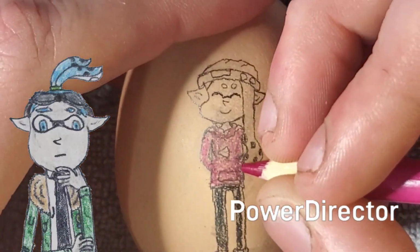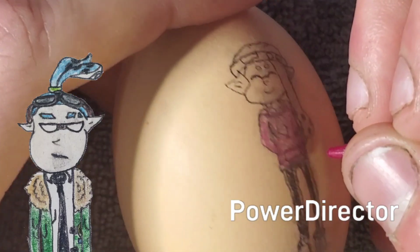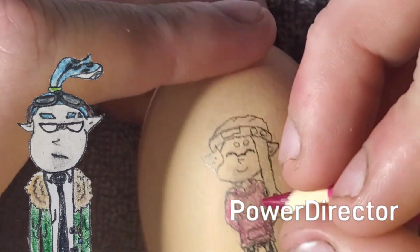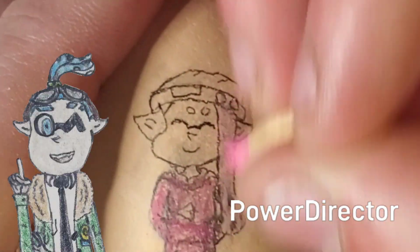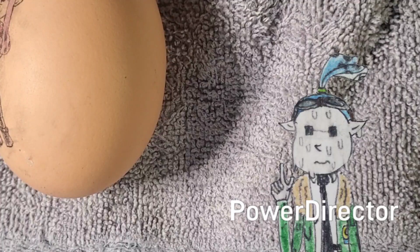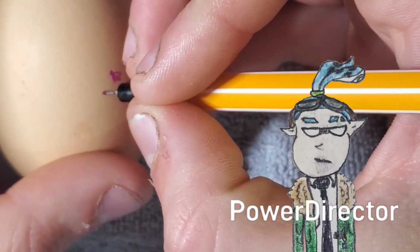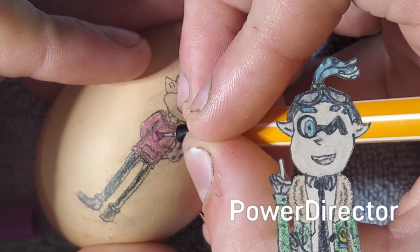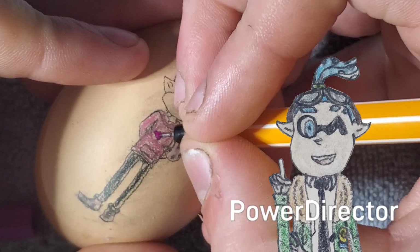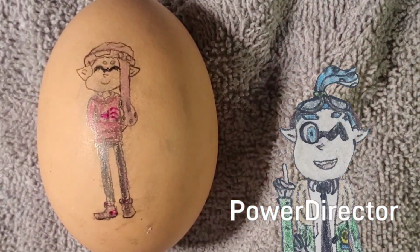I'm gonna put this back into the egg carton. Forget it's there, then months later see it and think, oh yeah, it's that. Pink's not really gonna show too well in this. That's way too light. Oh, is that it? Yeah, that's it. I think it just makes it look a lot lighter than it actually is on the egg.